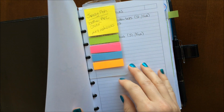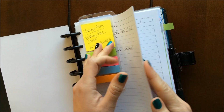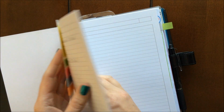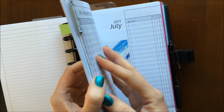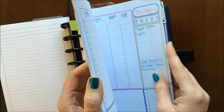I really like it. Then I have some notebook pages just for brain dumps and stuff. Post-it notes, page flags, and all that sort of thing. Then I have in here my project pages, and some class notes and stuff.